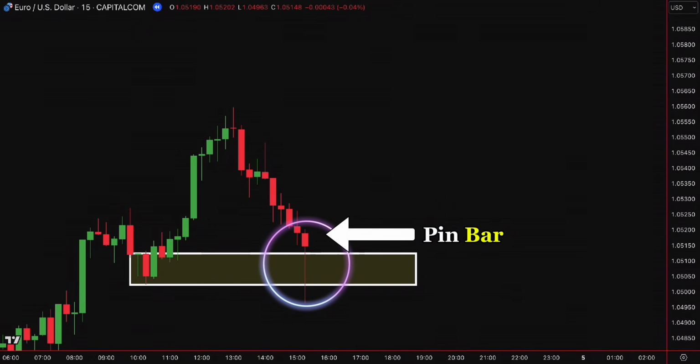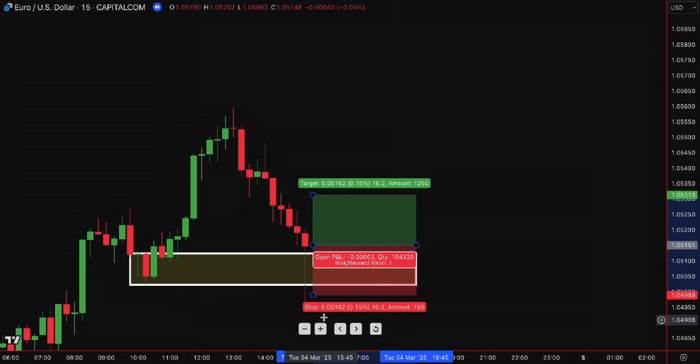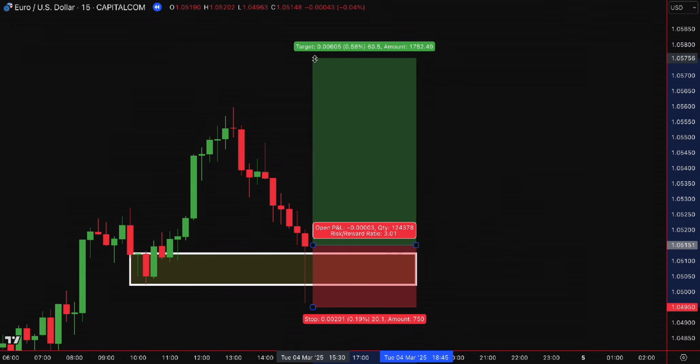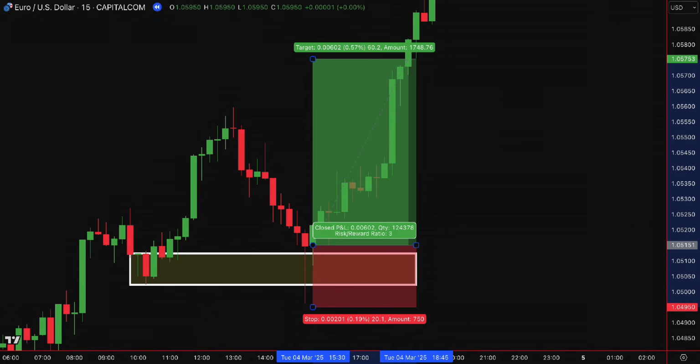This is exactly the kind of confirmation we wait for. When you spot a bullish pin bar after a liquidity sweep into a demand zone, that's your cue. Smart money is active, and the zone is now validated. It's a strong opportunity to enter a long position with confidence. And for a supply zone, it works the same way, but in reverse. Simply wait for a bearish pin bar that forms after a liquidity sweep above the supply zone.